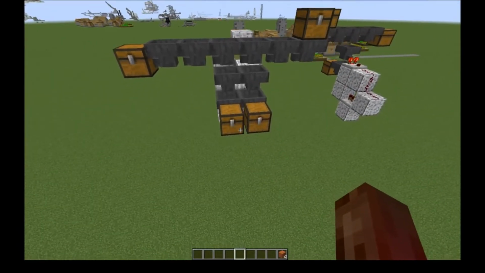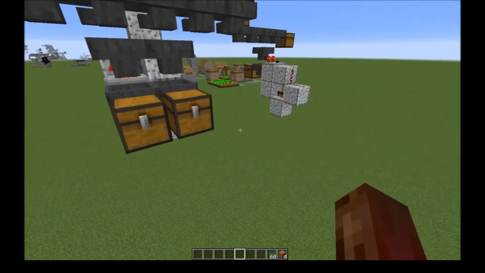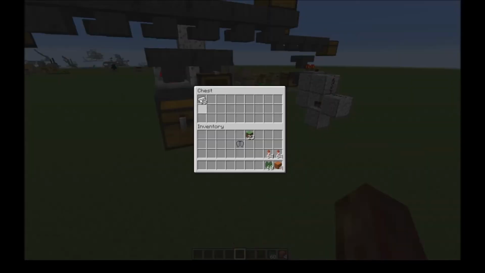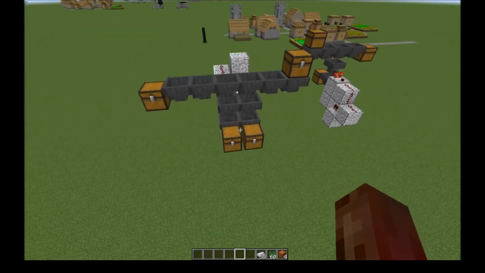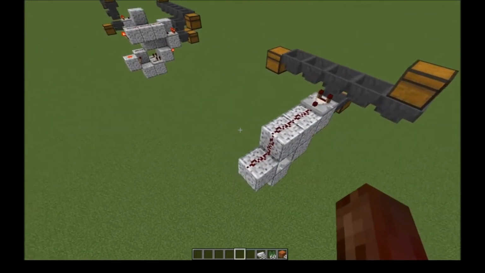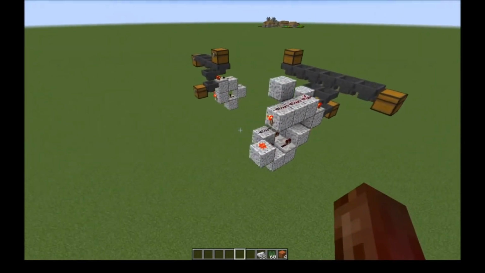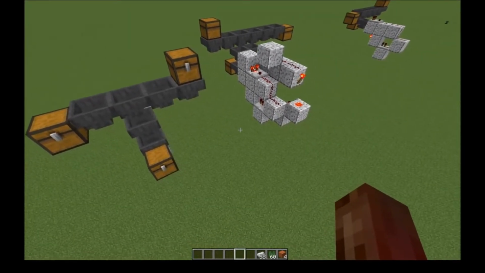So there we go. Now if we open this up, there we have all of our lily pads, and over here we have all of our iron ingots. So there we go, everything is all done for that design there. Our final design has to do with non-stackable items. The other item filter designs that we have done are for stackable items.